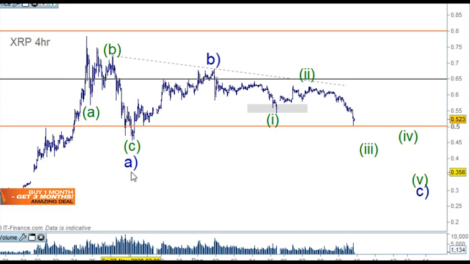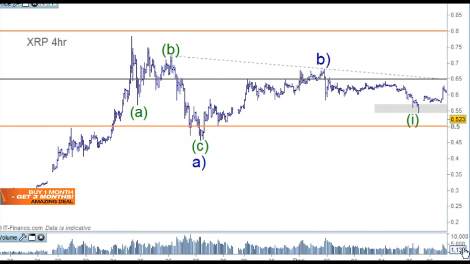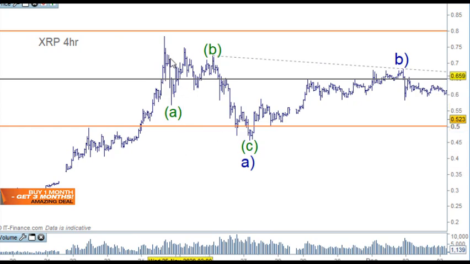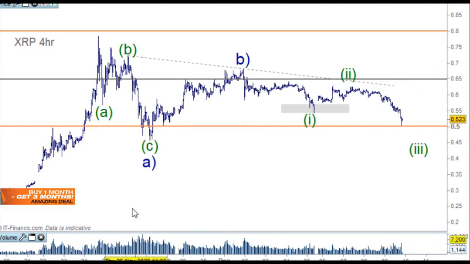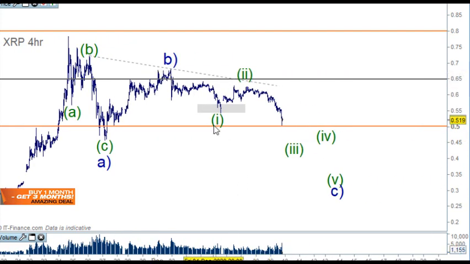With XRP here with Ripple, this is the 1 hour chart, and I just wanted to look at it on the 1 hour chart. One of the things that I wanted to mention with this particular market is the thing I like about it is that, well, in this leg here, we can count this as corrective here as an A wave, a B wave and a C wave down through to here. So the takeaway from that is that because that's corrective, bullish corrective, then it makes all of this bullish corrective as well, even though it can come down further in terms of, say, wave 1.